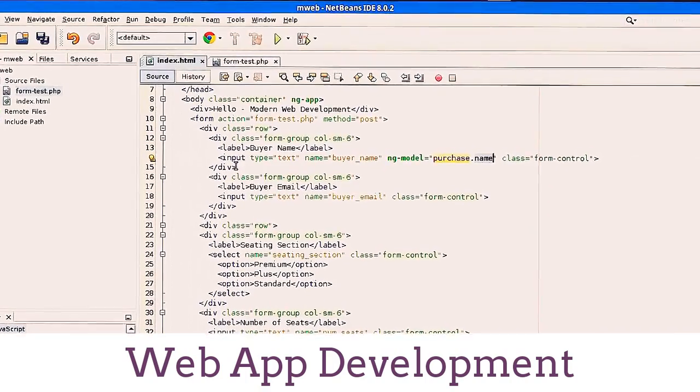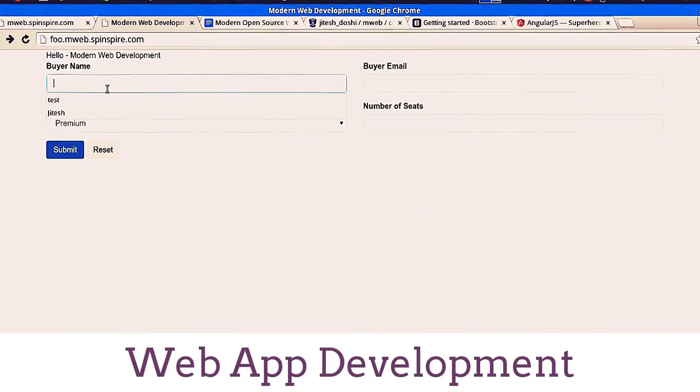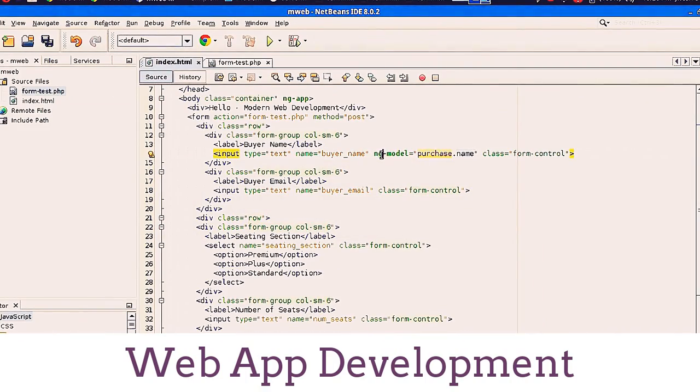And what we are saying is that this buyer name input box is bound to purchase.name. Similarly, let's just copy this and paste it a few times.